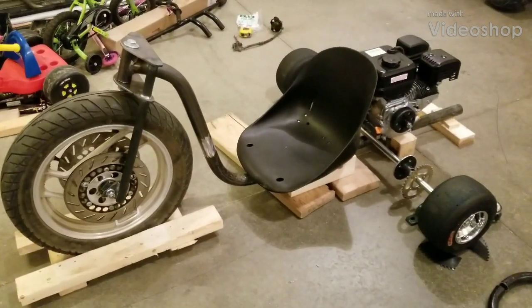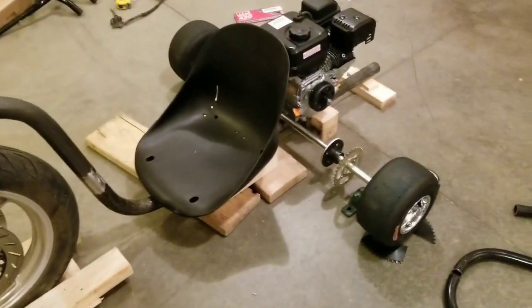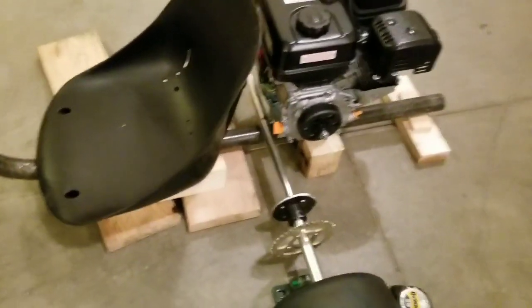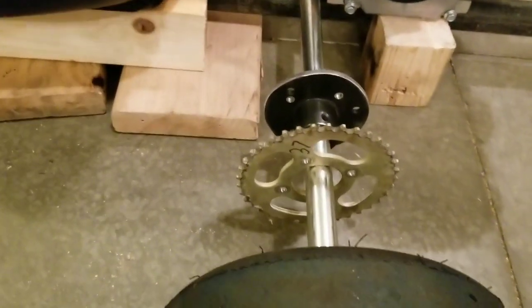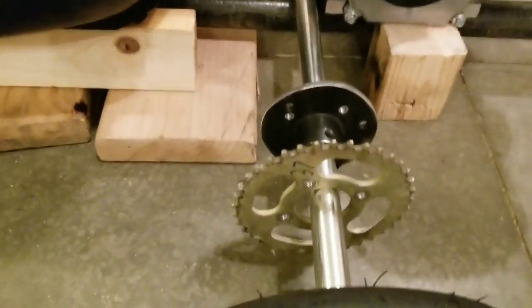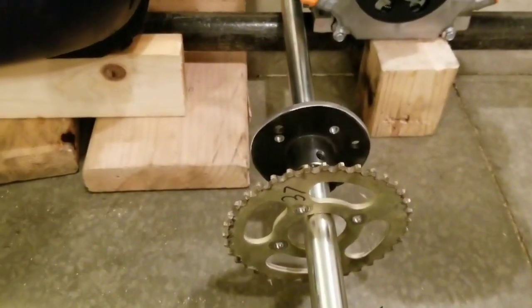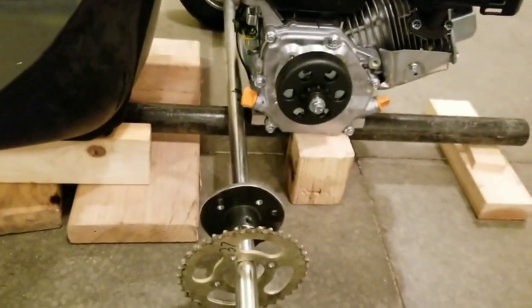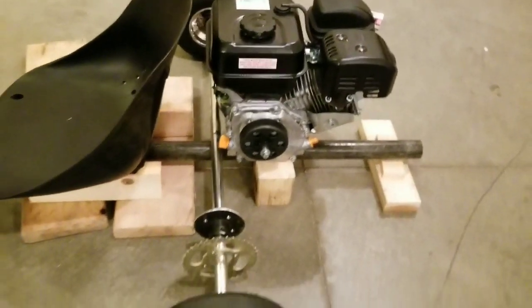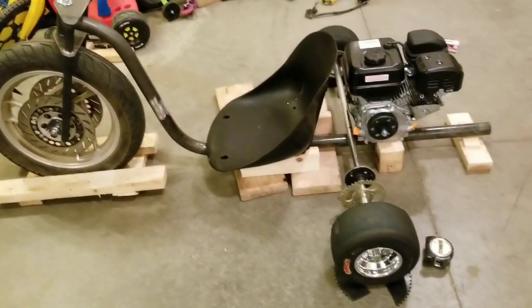So back at my drift trike project, I put the axle on and I took that 60 tooth sprocket and destroyed it so I can mount this 37 tooth on there. Drilled some holes in it, bolt that right up to it. I decided to put the axle on the front of the motor. It makes it look a little better. It's not so long.